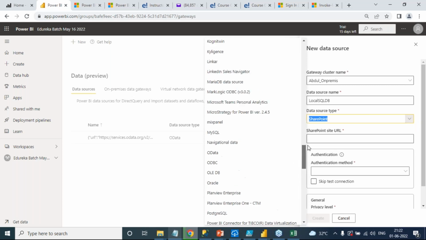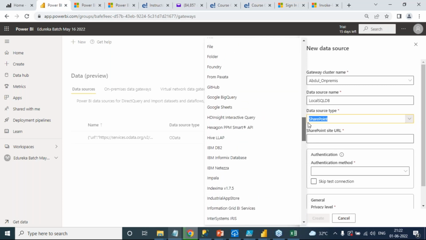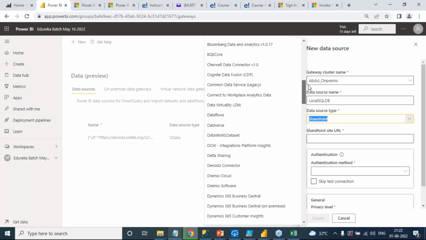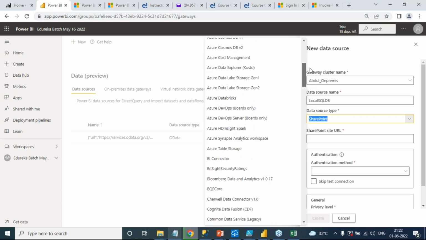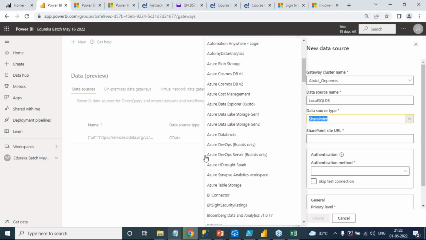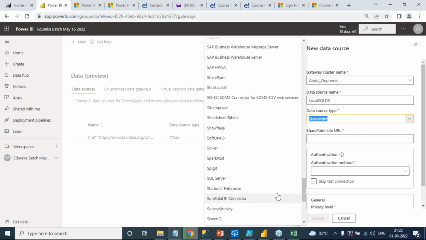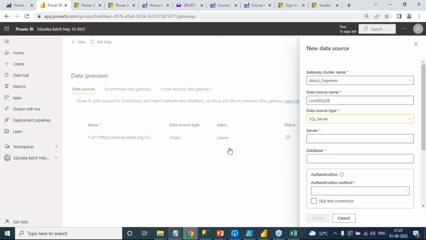And a folder is also possible. You see here we have some Azure setup also. If you don't have SQL Server installed locally, you can give a try with Azure. Yes, let's come back to SQL Server.